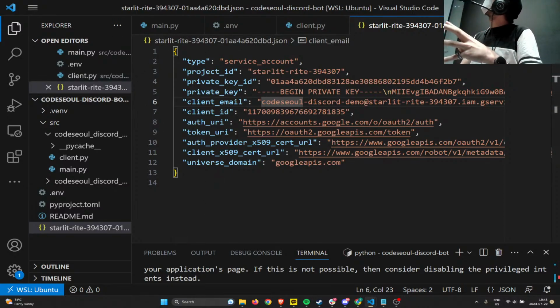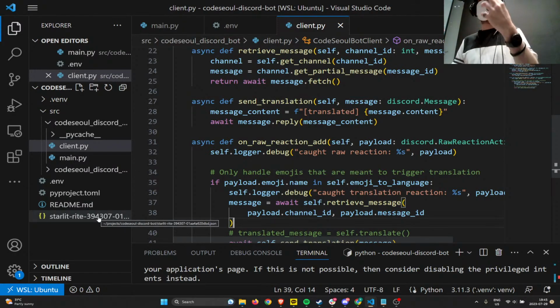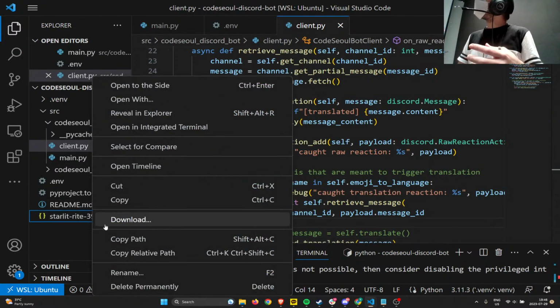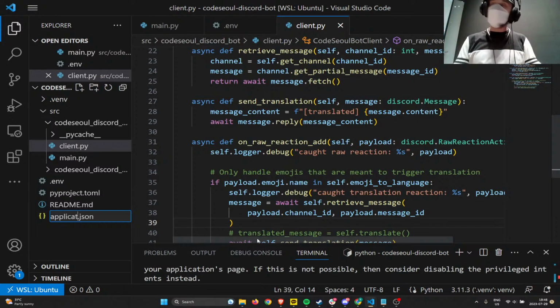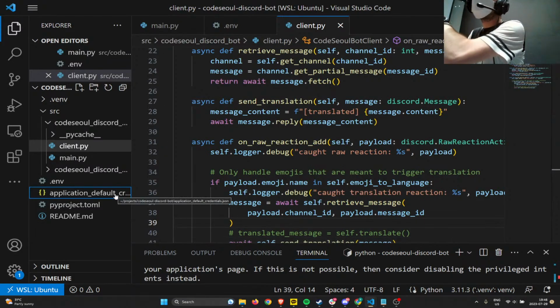Now, with the Google libraries, they look for a login file, a credentials file, with a specific name. So I'm just going to rename it to that. We're going to rename this to application default credentials. If you want to give that file a different name, there's a way you can do it, but then you need to specify that file path in an environment variable. Too much work. If you give the file this name, it'll just work, okay? So now that this file exists in this location with this name, any Google stuff we do will be able to log in automatically, okay?